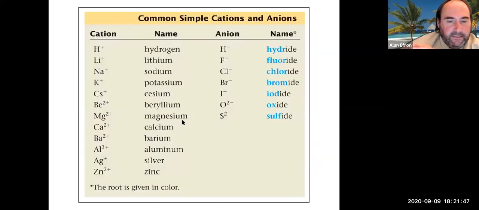So here is a table, again, of just the ions by themselves. On the left there, those are all positive ions. And you can see that they all have the whole name of the element used. And on the right-hand side, those are all negatively charged ions. And you can see that the last part of the name basically has been replaced with IDE, which is what you do for your negative ones.